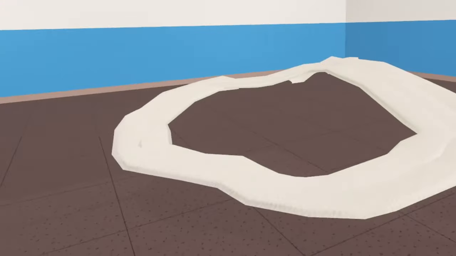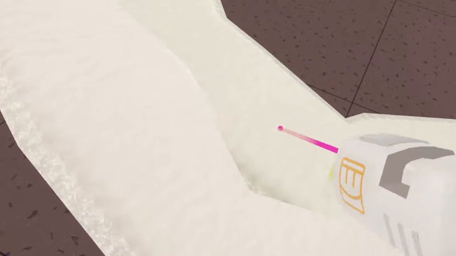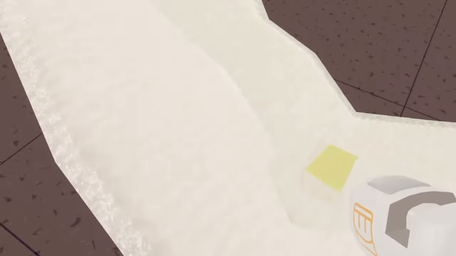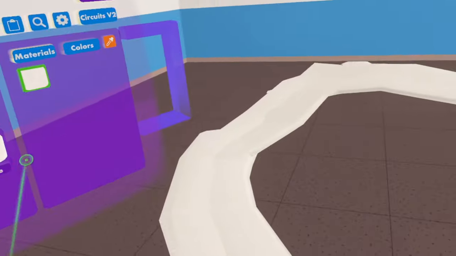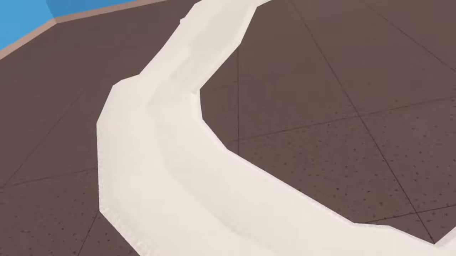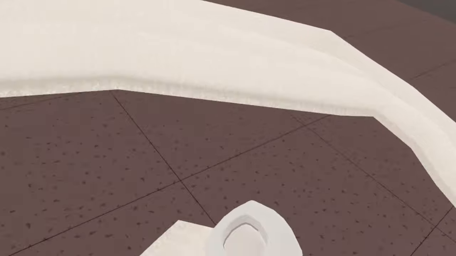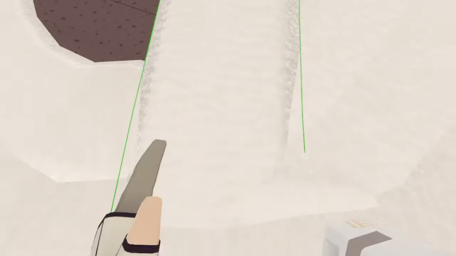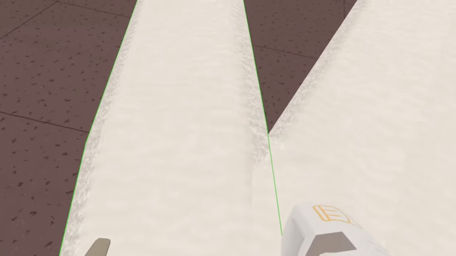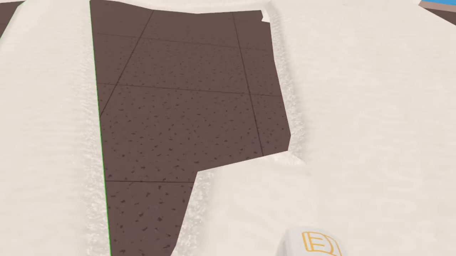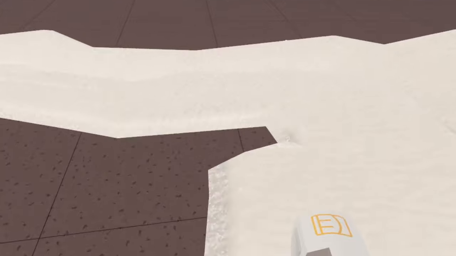Right. So that's my next... Oh, no. That is not my next layer done. Sorry, I noticed that. I was like, no, I don't want to do that. Right, I want to cliff it. So I'm going to section that off so that I know where my cliff's going to be. Now I want to fill this area in.